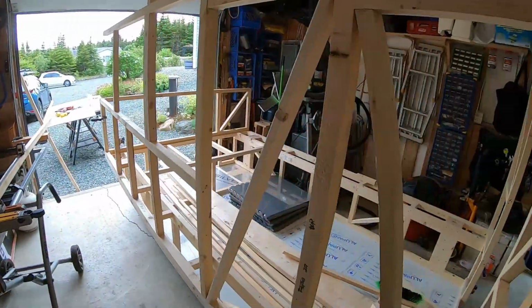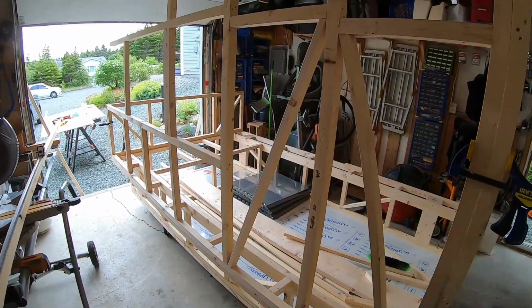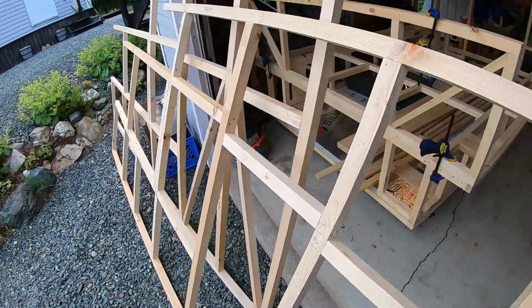Well, I won't say that. It's going to be a lot easier, a lot less figuring, because I got all the figuring done making wall number 1. Excellent. Well, it's kind of late in the day. Well, 6:30. Late for me.